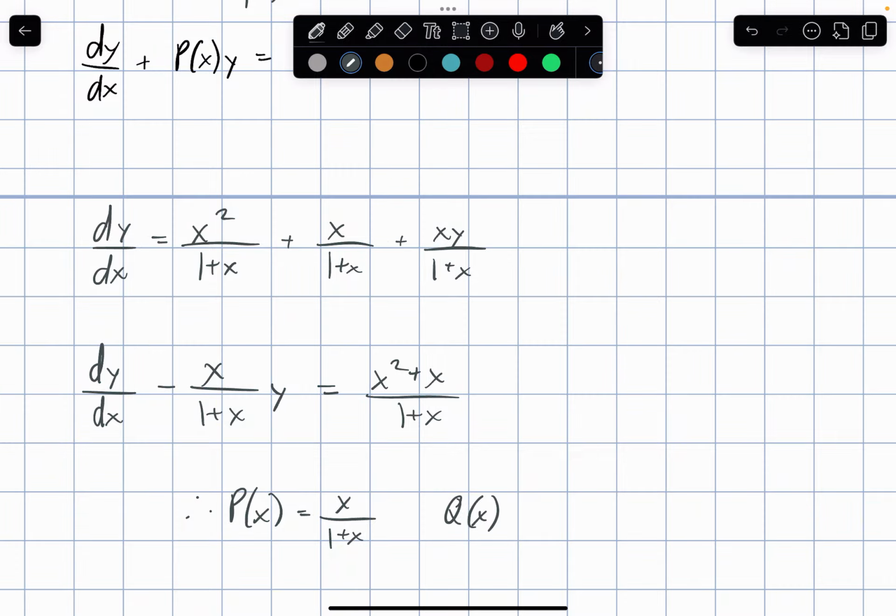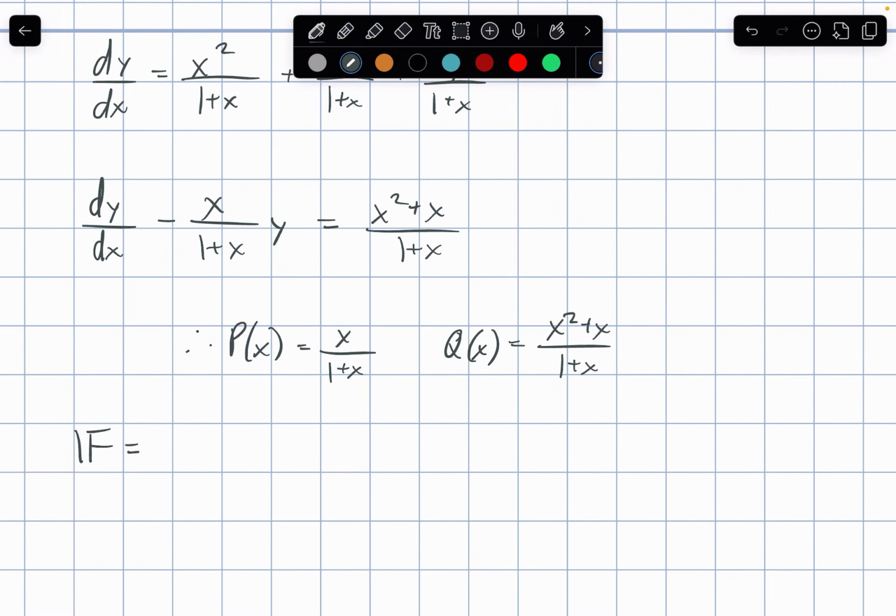Essentially, when solving linear first order differential equations, the idea is you need to multiply the standard form with an integrating factor. To identify that integrating factor, it's actually the next step after this. Let me just finish writing. The integrating factor, or IF, is equal to e raised to the integral p of x dx. This is the reason why we look for p of x, because that's what we use here.